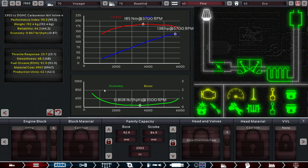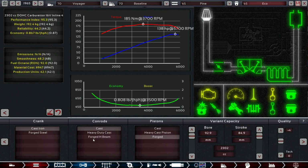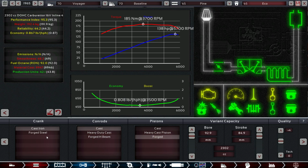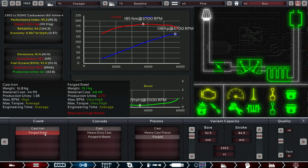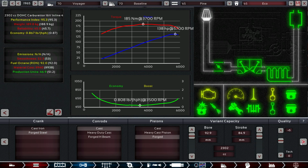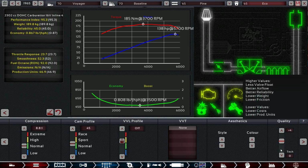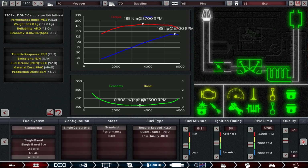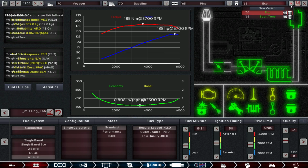Yeah, let's start it off with a Pine Eco. And I'm actually going to switch this up to reduce the weight a little. Give myself a bit less quality, excuse me. We're still sitting at 92. But I'm thinking, oh, the engine switched back. Hold on. I'm going to do this shenanigan again. No, I don't want to do this. I need to duplicate the engine first, and then I can do this.